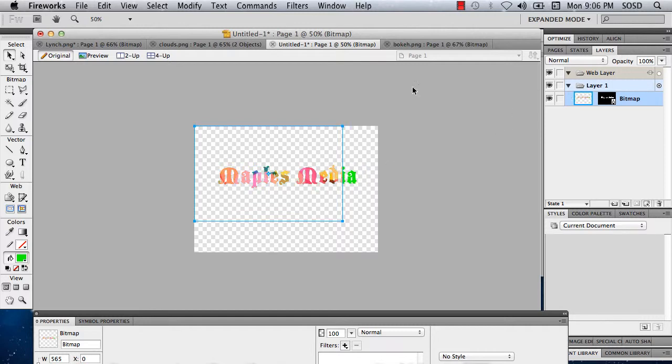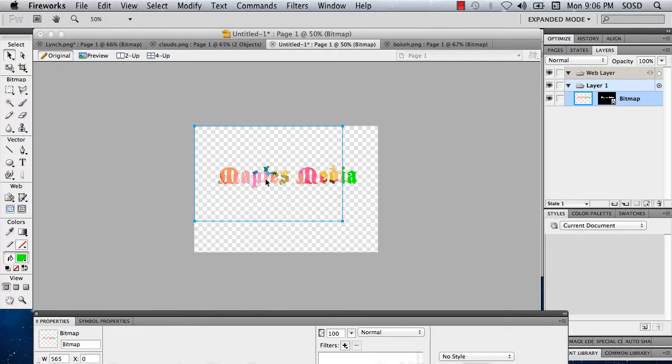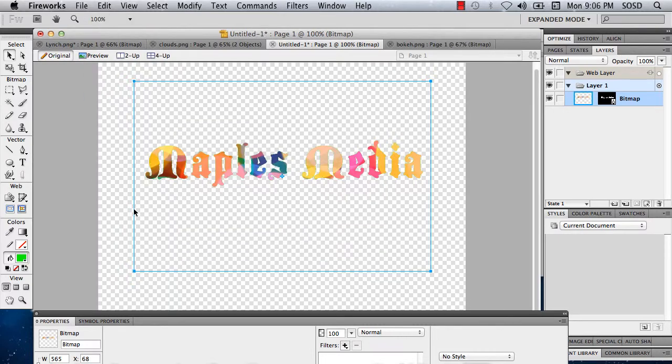And because it's unlinked, I can drag it over. And there you have it. I can add a texture or color scheme or a pattern inside of text by using that paste inside trick.